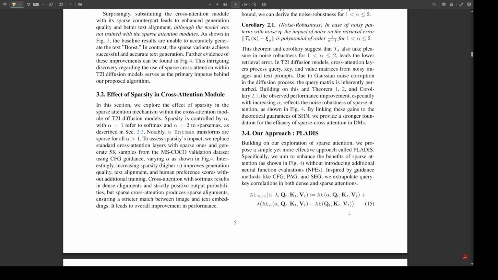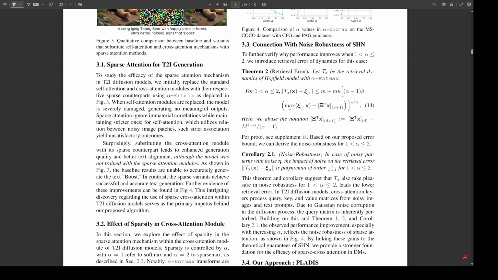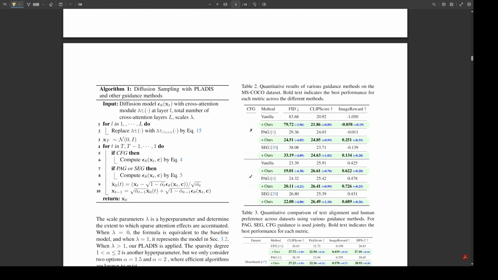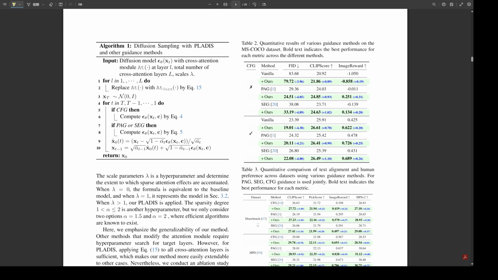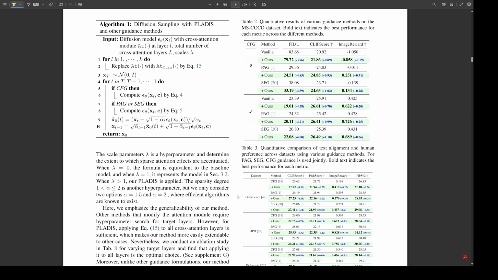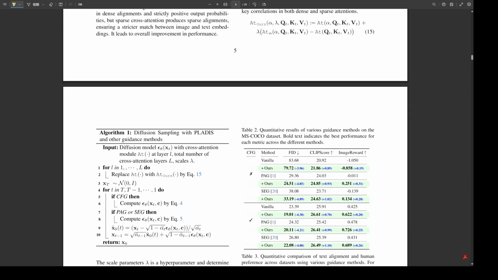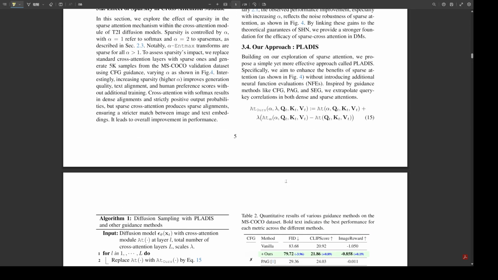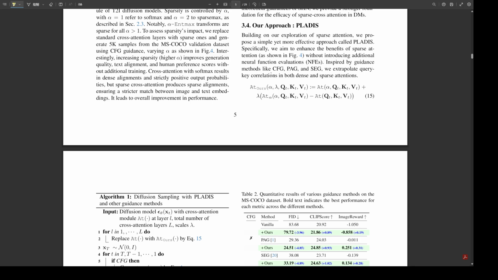It all comes down to this thing called attention. Okay, attention. I've heard that word a lot. It's a core concept, in this case, the input being the text prompt and the image features as it's being generated. Now, PLADIS specifically focuses on cross-attention. So it's like figuring out which words relate to which parts. Exactly. So what does PLADIS do with this cross-attention? Well, here's the surprising part. It makes it sparse. Sparse, what does that mean? It means the model doesn't look at every single possible connection.